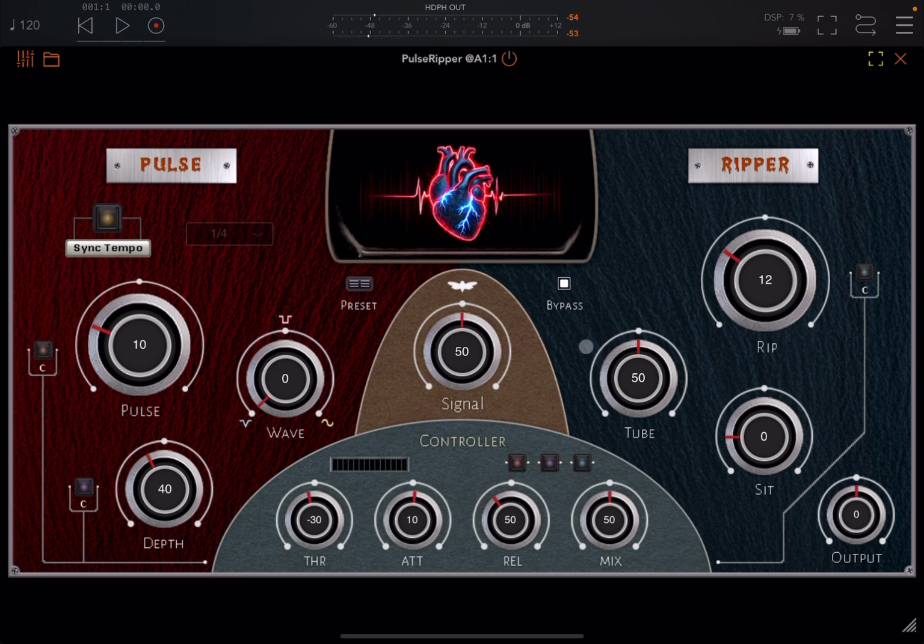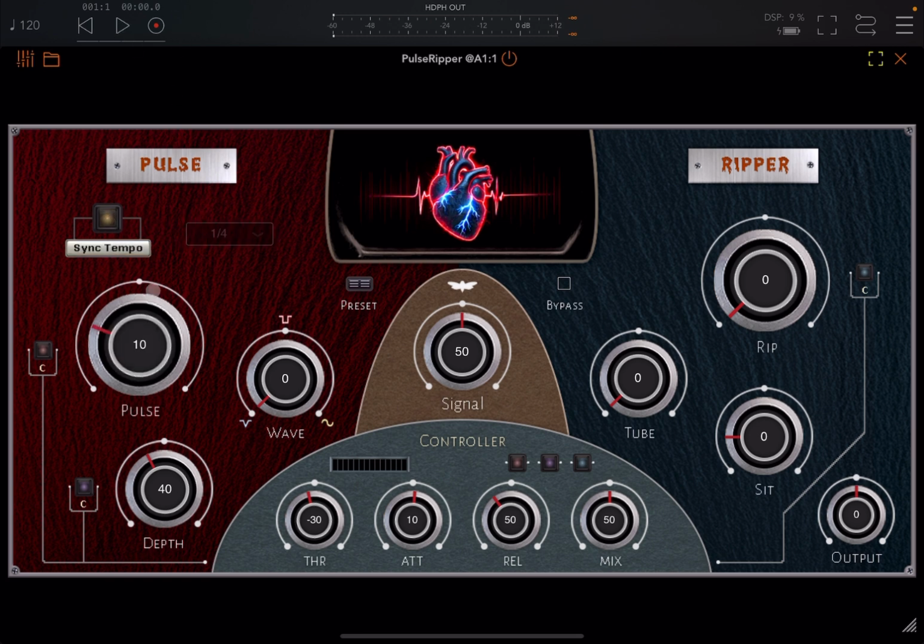Okay, nice. So let's activate the plugin, and let's start changing the rip. We don't have any distortion and we don't have any tube effect. Here we have the output in terms of overall gain, and we can isolate the effect on this side, and similar on this side as well, and you see it here in terms of what is being disabled. You can have sync, linked to the host tempo if you want to.